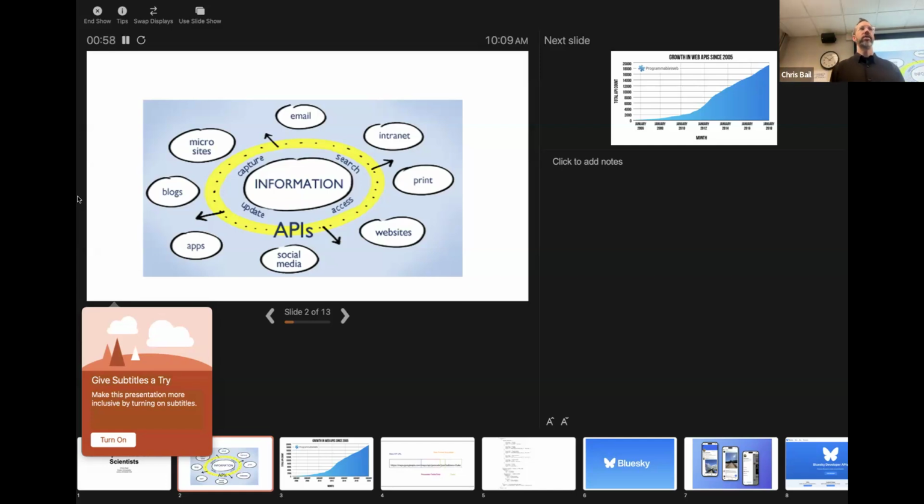Today, we're going to work through two use cases. One is to use the Bluesky API, the social media platform Bluesky, to try to collect some data. So we can scrape, for example, messages from a social media platform. But then the second thing we'll do today is use OpenAI's API to try to automate some prompts.